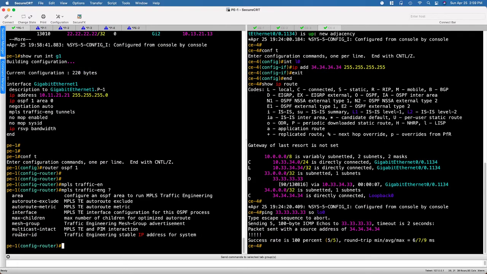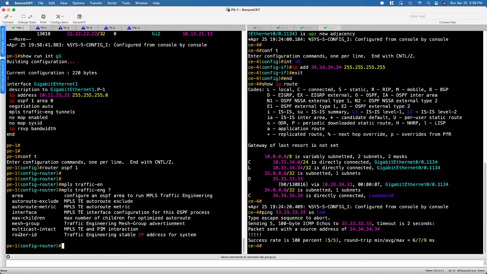the TE extension. So the idea is that RSVP needs the IGP's help in order to determine whether the path is valid. So it's going to use the IGP extension in order to carry entries about the reservation that we're making, about the path that we're reserving through the core, as well as to check whether that path is valid by the IGP in the first place. So even though it's independent from the IGP path, we still need to configure MPLS traffic engineering in the IGP.